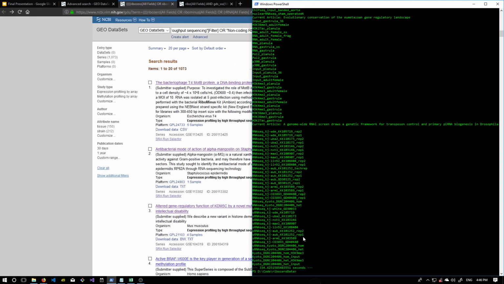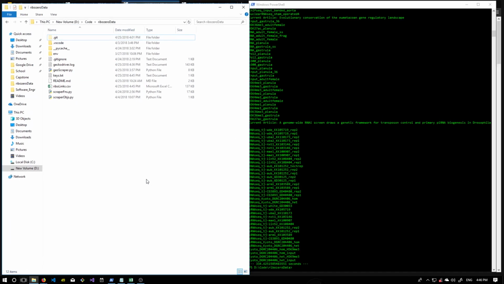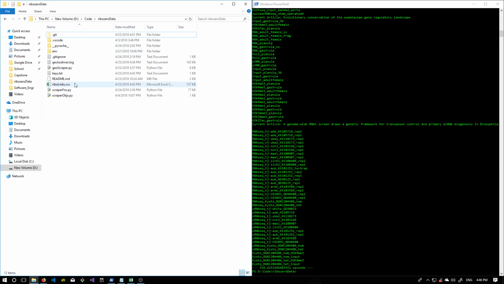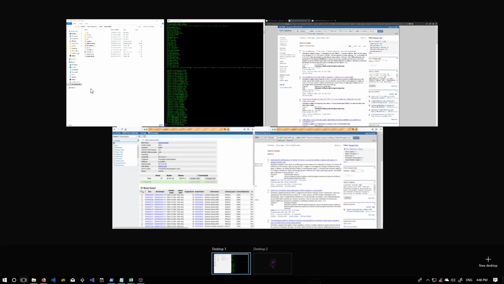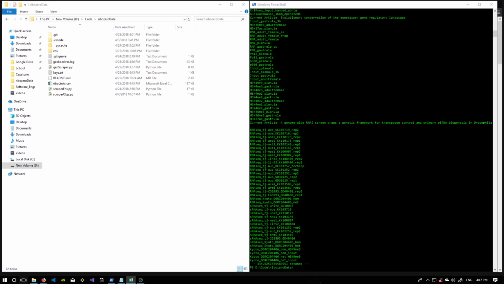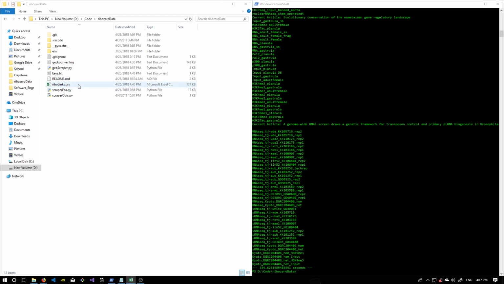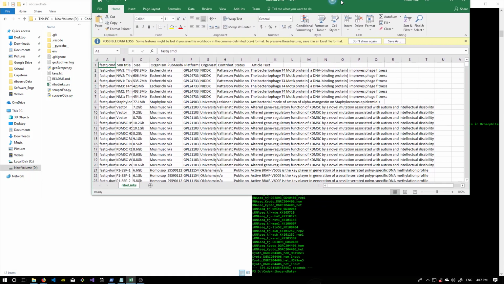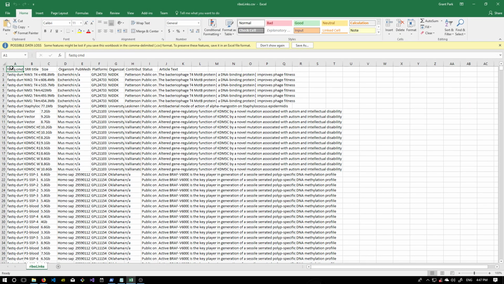So you can see here that it finished, and it gives you the time it took to execute. And you can see that it made the Ribo links CSV, and it created the keys. I'm not going to actually show the YBL links that this one created. I'll show a completed run of the default URL. I just wanted to show it running in terminal, so I'll bring this Excel file in. So this CSV can be opened in Excel.